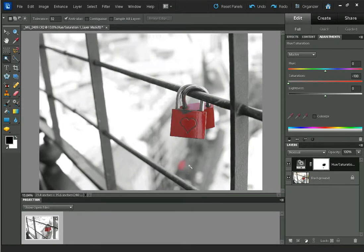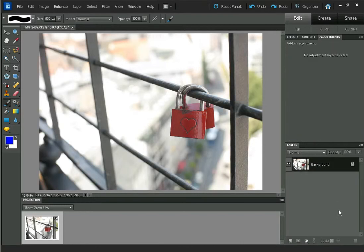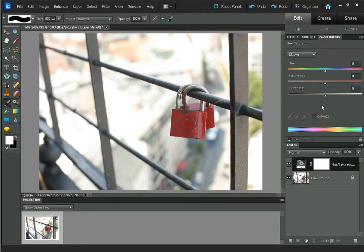Because I wasn't on contiguous it's selected a bit down here, so I'm just going to click on the brush, press X to switch to white, and paint that bit in. That's using the Magic Wand tool to create the selection. Let's remove that Hue Saturation layer and create another one, putting the saturation down to zero to make it black and white.